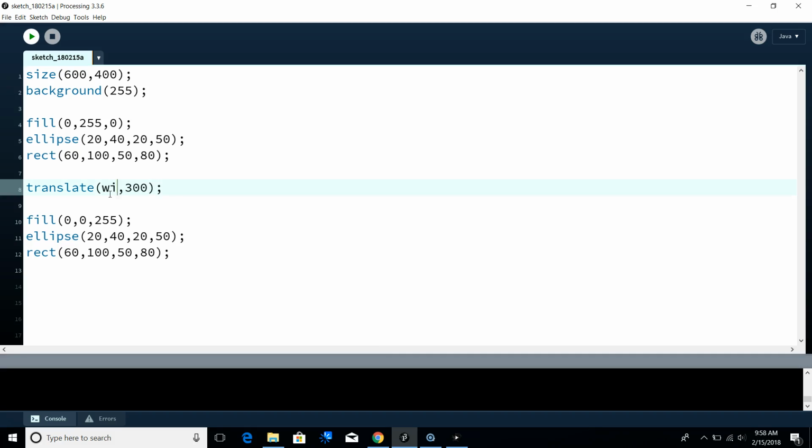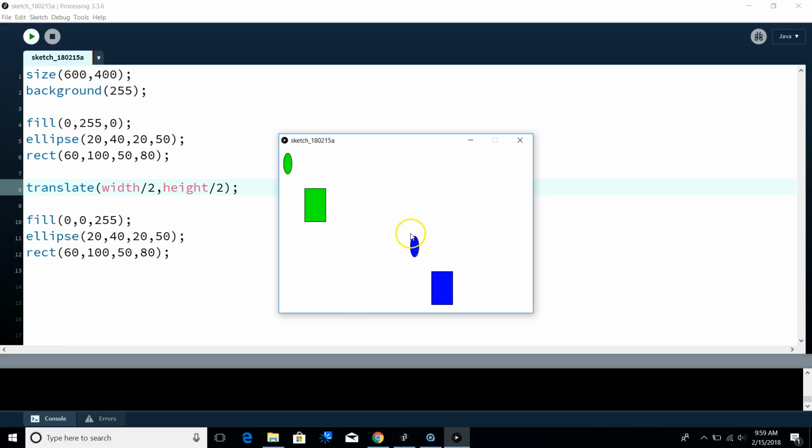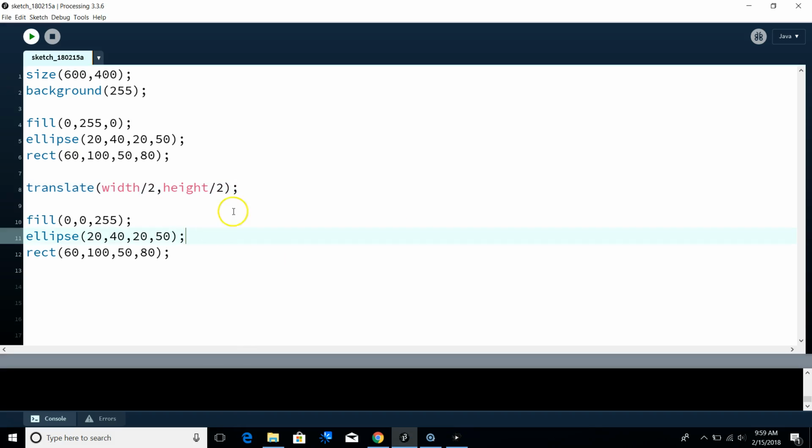Yeah, center, you might try that. It won't work, because it needs to take floats, right? And the word center, even in all caps, isn't a float, it's an idea. So you need width over 2, comma, height over 2. Right? Okay, so now this should declare the origin to be the middle of the screen, which is 300, 200. So the origin's someplace in here, right? Cool? Alright, now get ready for the headache of your life.